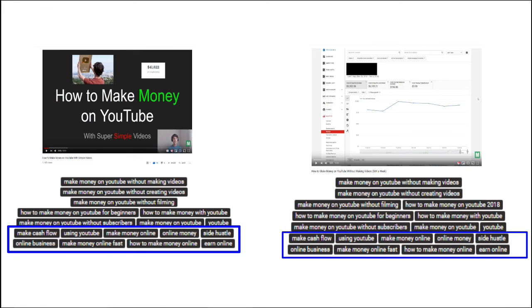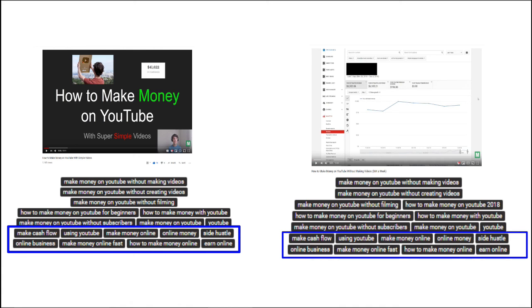Now, you might also notice in those lists of keywords that I also have very similar tags in the beginning list of those tags. And that is because the more similar your tags are to one another in the videos, the better on average your videos will perform. So I highly recommend having different tags for different segments of videos. So for example, if I make videos on how to make money on YouTube and then I make videos on how to make money with affiliate marketing, then what I'll want is a set of tags that I use at the beginning of every single video that I upload on how to make money on YouTube, and then a different set of tags for every single video I make on affiliate marketing.